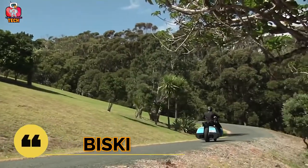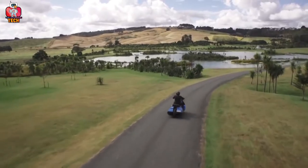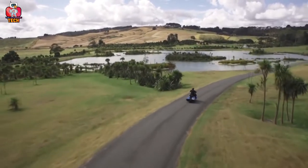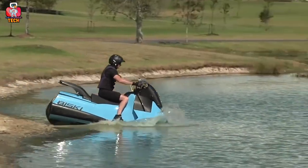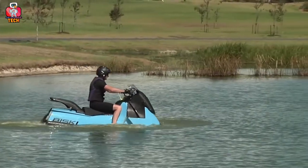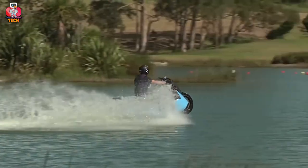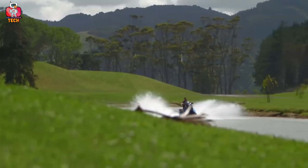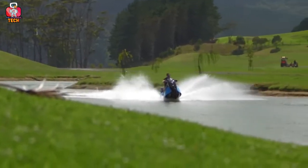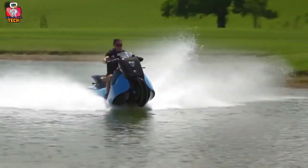Biski. Just like a regular bike, Biski helps you to move on the road, giving you a perfectly comfortable riding experience. But the question arises — does this bike help you to pass through the sea? Well, the answer is yes. This bike helps you to experience the water areas too. It has a different body that is wider than a regular bike. The whole body of the bike is covered so that it prevents the engine from contact with water. In this way, it moves in the water with zero risk of being dumped. Also, the best thing is that it is double-seated, which means two people can enjoy the ride.